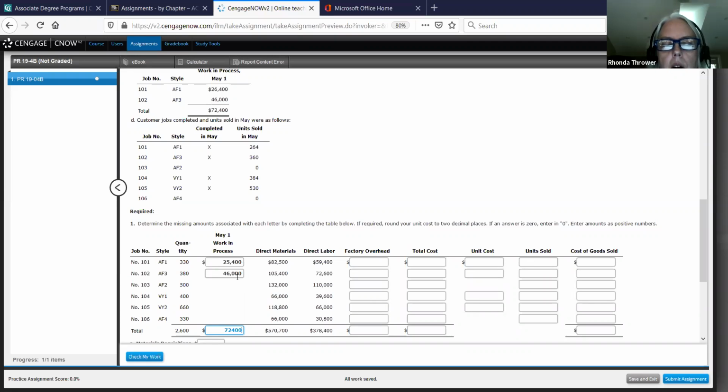This worksheet right here is just for our jobs or our work in process that we're completing. So for job number 101, we had some direct materials that we're adding to the beginning inventory cost, plus we're also going to add in our direct labor. Another thing that we will need to determine is the factory overhead that is applied. I wish they had written applied factory overhead over the top of this column, because it is an estimated amount of factory overhead, not an actual amount that we're coming up with here.